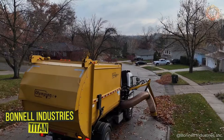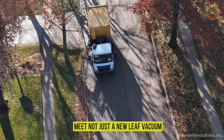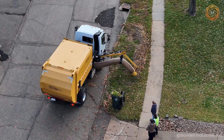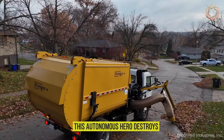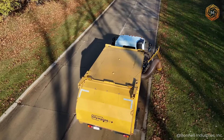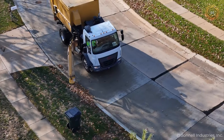How would you feel about turning fall cleaning from a hassle to a pleasure? This leaf vacuum is attached to the Titan chassis and operated from the right side, giving you full control and letting you see every leaf picked up. This autonomous hero destroys mountains of leaves with ease, turning cleanup into a game where you're the undefeated champion. Imagine your yard coming to life free of the fall cover thanks to the power of the machine.